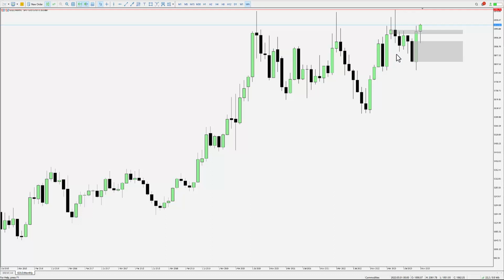We also have 1916 inside this level here. Let me just mark out 1916 right there. This level is a very strong level of support if price is above, resistance if price is below. So you need to be in a position to take note of the 1916 per ounce price point when you're talking of lower time frames. So these are the levels you should have on your monthly chart.